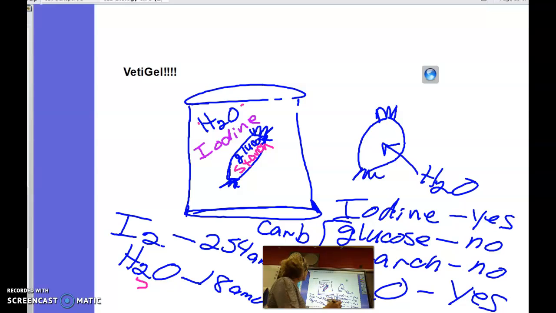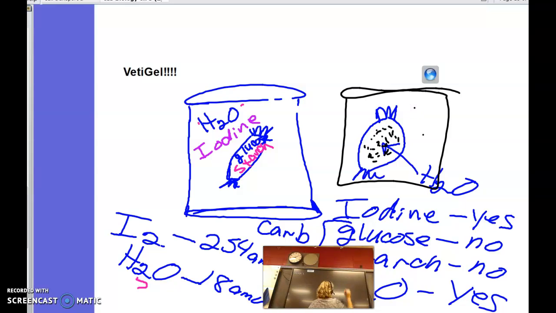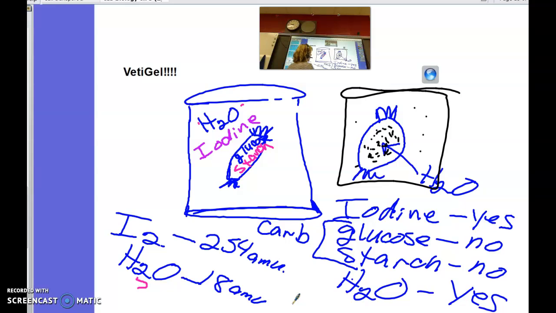So just a quick reminder of what that looked like. If this is our dialysis tubing cell, we had glucose and starch inside of that. There were lots and lots of molecules inside of this. And on the outside in our beaker, not so much. There was water in here, and then we had a little bit of iodine, and that was kind of it. So water wanted to move in to dilute this until we actually had equal concentrations of water both inside and outside. It wanted to achieve that equilibrium.